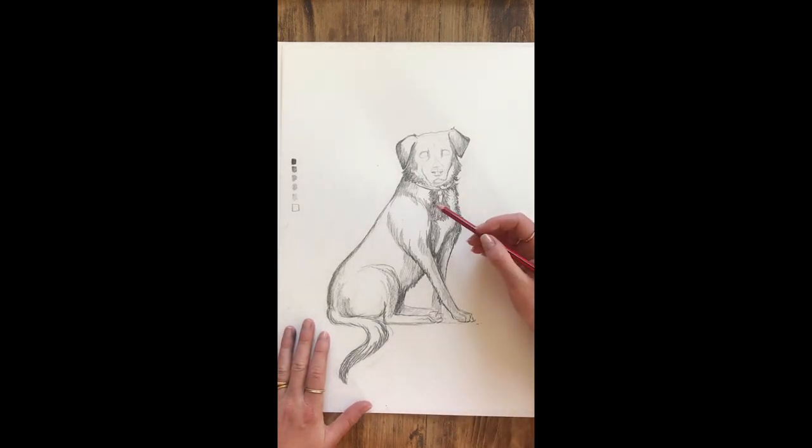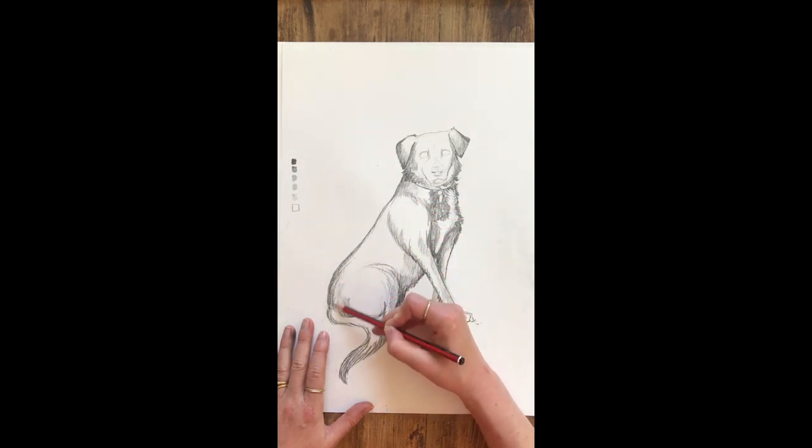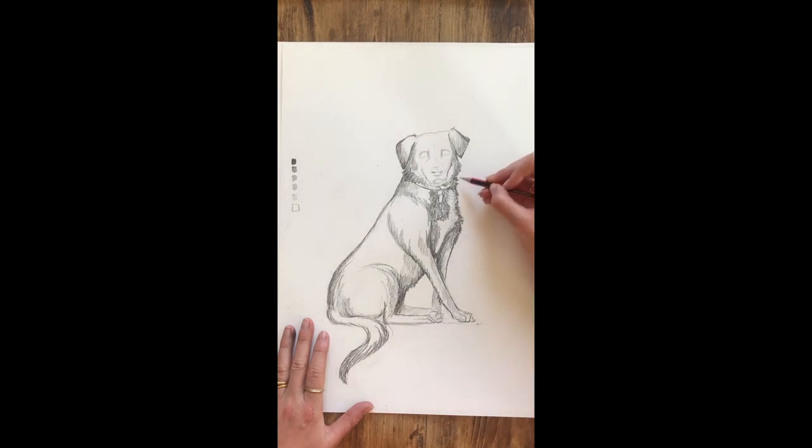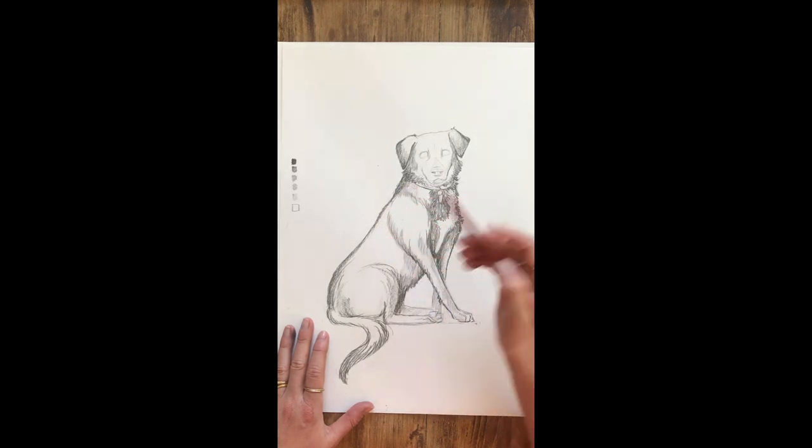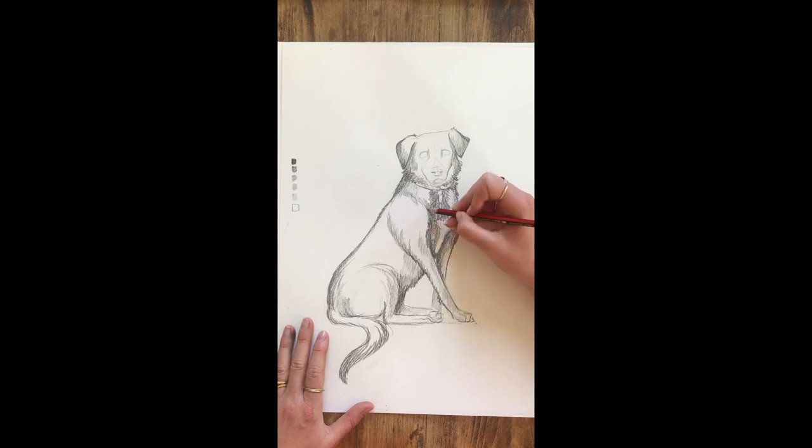Okay then, as we're beginning to get to the end of the shading part of the program, I'm just going to give you a couple of tips that I thought about as I went along. So the first one is to, as well as using the direction of your pencil to show the shape of the dog, don't be afraid of keeping your pencil lines nice and light and fun. So where Emil is particularly furry, I've just kind of mimicked his fur with the way I've been using my pencil. It just is quite nice to see a whole variety of different lines as you go along.